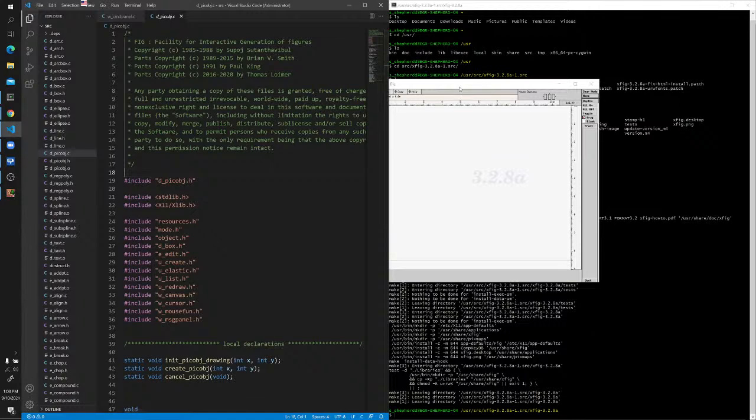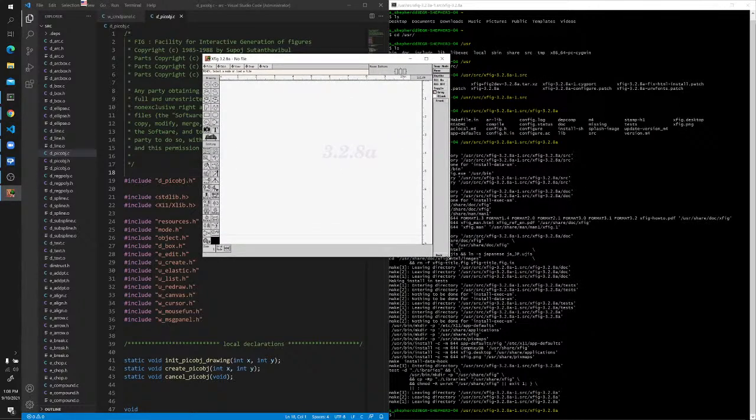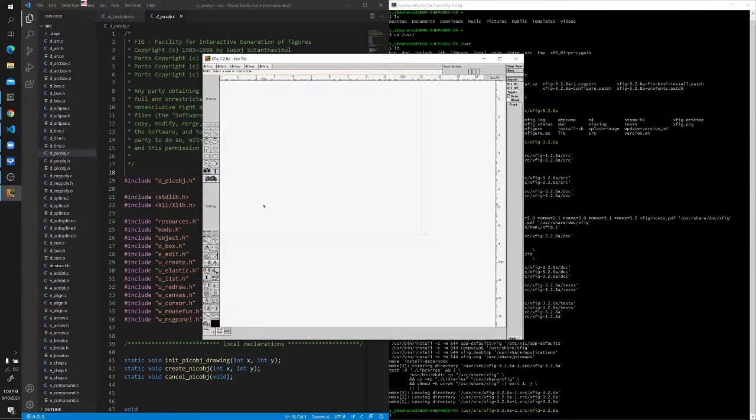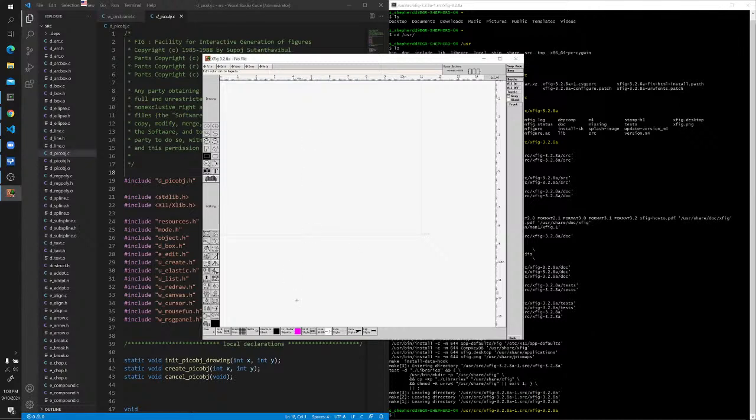All right, so hopefully we've opened our code successfully. Now we're going to look at xfig. What I'm going to do is start drawing, but before I do that, I'm going to change my fill color to something pretty. And I'm going to change my fill style to that. So when I draw boxes, you can see that they show up in pink.